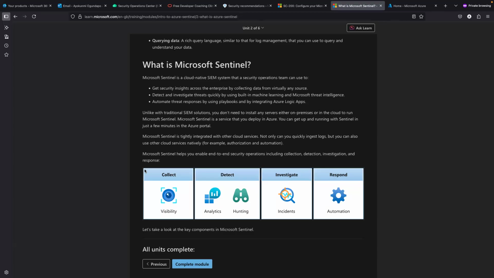Also, you have capabilities to look at your logs and gain insight through analytics, alerting, and hunting using KQL. It can also be used to support your investigation of incidents, and you can do some response.